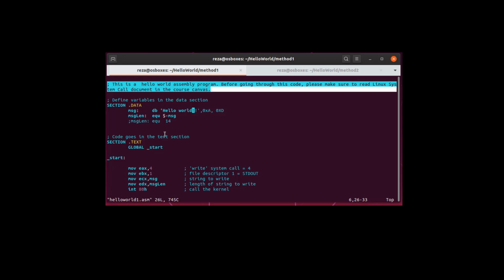Those accesses are done automatically in high-level languages when you invoke a syntax. But in assembly, you need to set and configure all the corresponding registers to access the I/O peripheral.